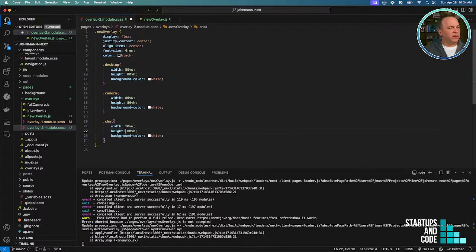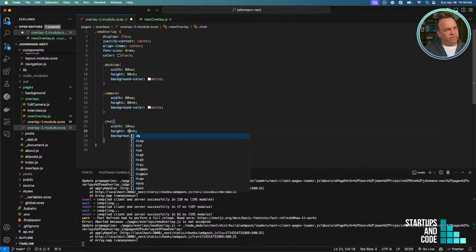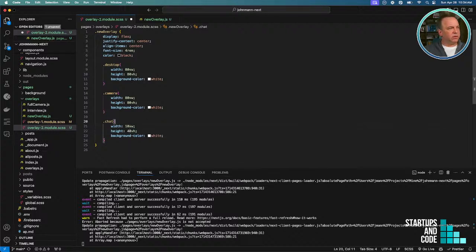So this will be 10. That'll be 40. We'll go with that. And this will be 10. And this will be probably 30. And let's change these colors so you can see the different one. We'll do that one green. This one purple. Why not?